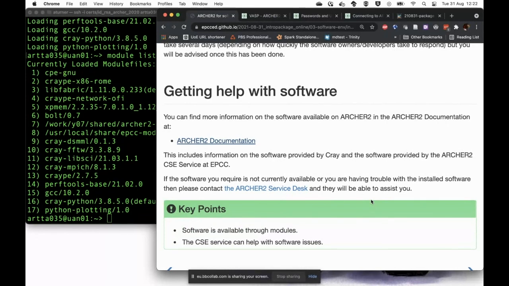Someone asks how to access the GPUs. Okay, so there aren't any GPUs on ARCHER2 at the moment. It's a CPU-only system at the moment. As part of the full system, there's a test part that's coming that's going to have a small number of AMD GPUs available for people to use as a test bed. They're not going to be for production use because there's only a very small number of them, but it's to allow people to explore the use of AMD GPUs for their software and their research. They'll come with a full system later in the year, is the plan.